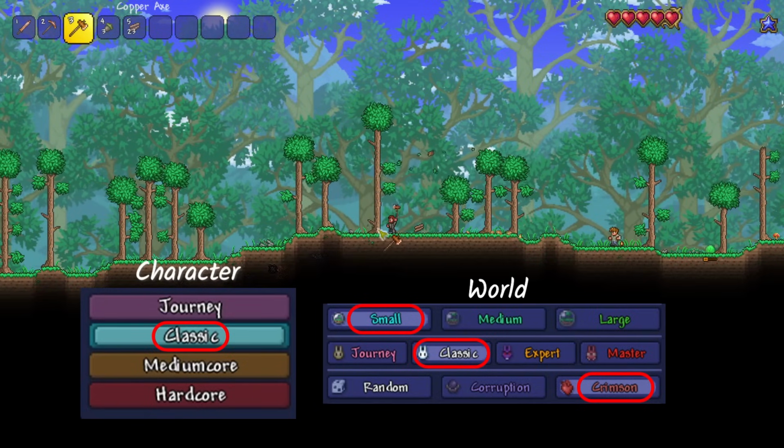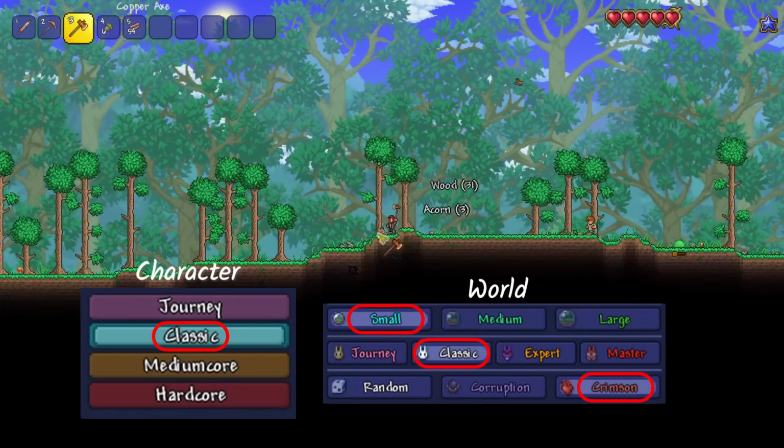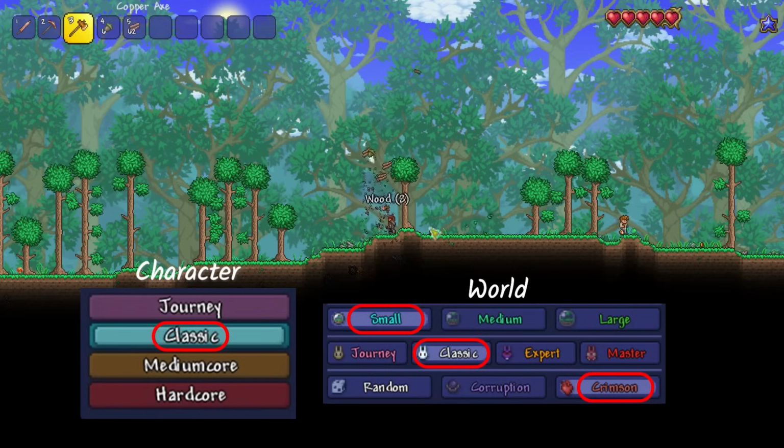And then for our evil biome, I would click on Crimson. This is the one we've gone for, but you can go for Corruption if you want to. It just changes some enemies, a boss, and some loot.